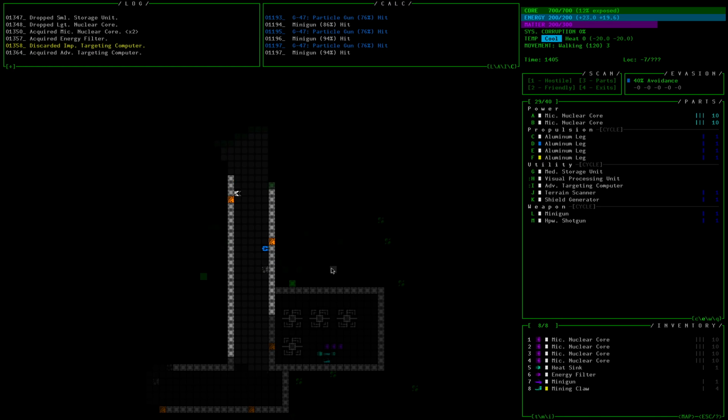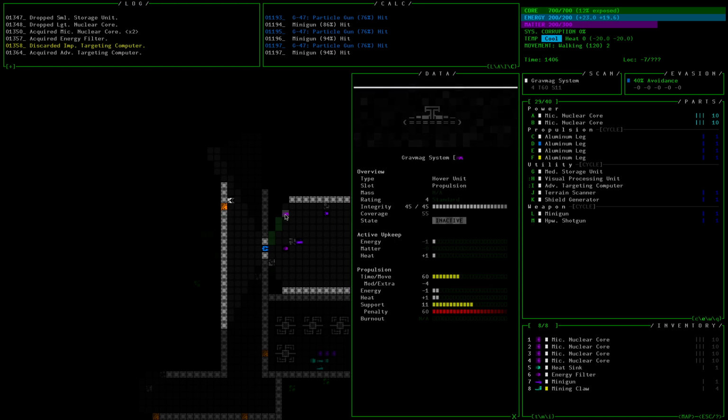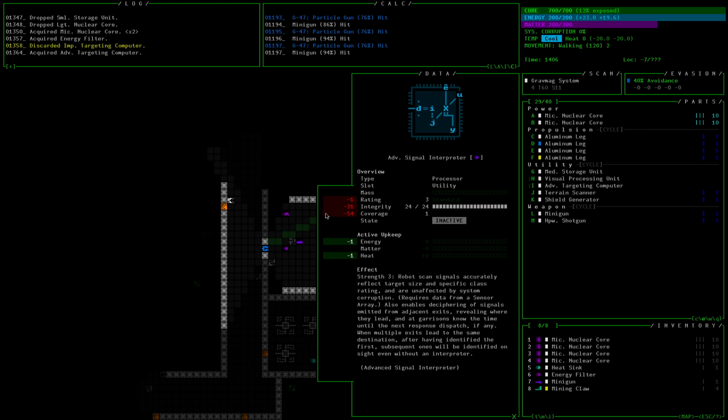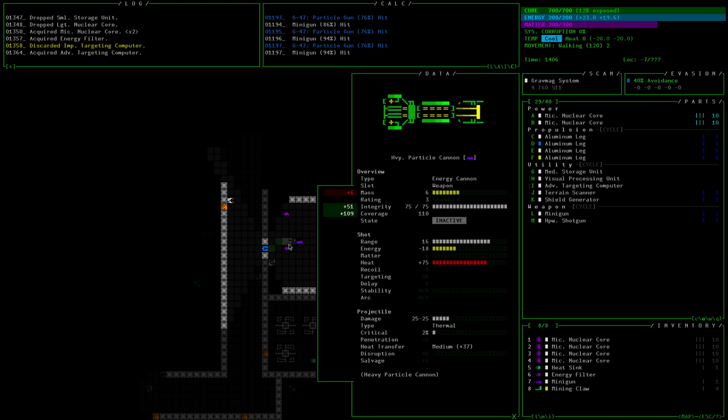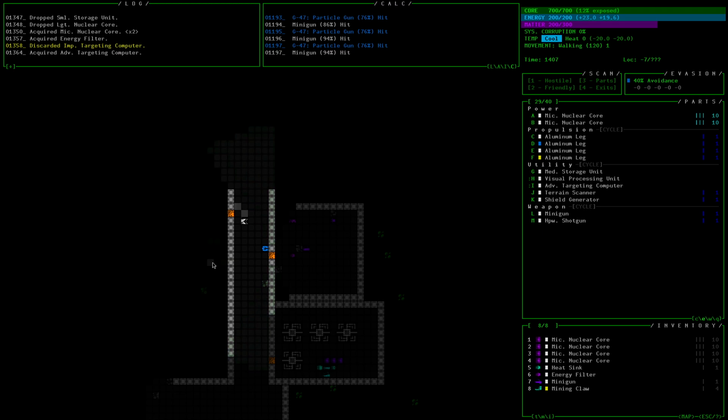As I slowly crawl forward. Energy filter, heavy particle. I didn't like the light particle cannon. What the hell's that? Oh, it's a hover unit. Okay. Advanced signal interpreter. Reduces cost of firing a weapon, once again, which I already have one of.